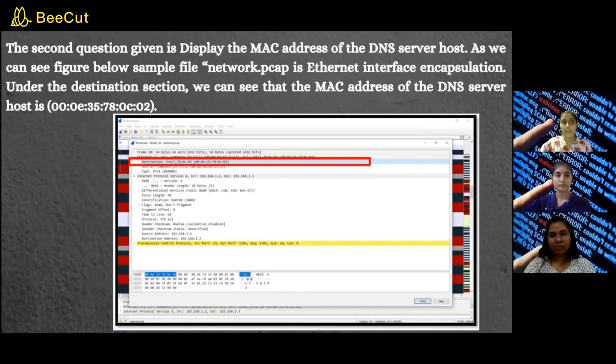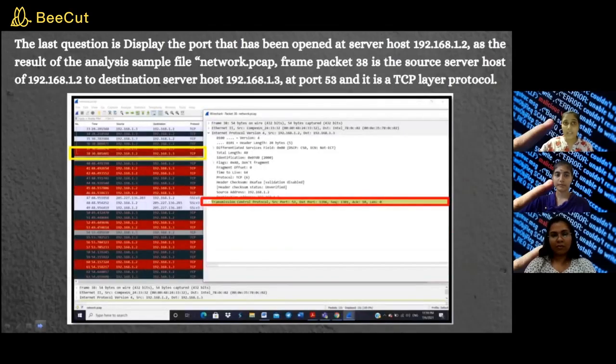As we can see in the figure below, the sample file network picket has Ethernet interface encapsulation. Under the destination section, we can see that the MAC address of the DNS server host is 00:0e:35:78:0c:02.